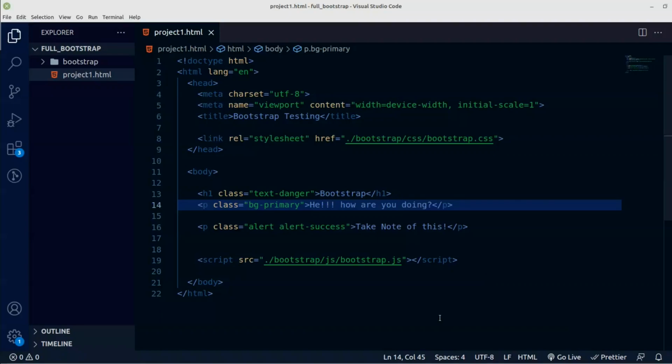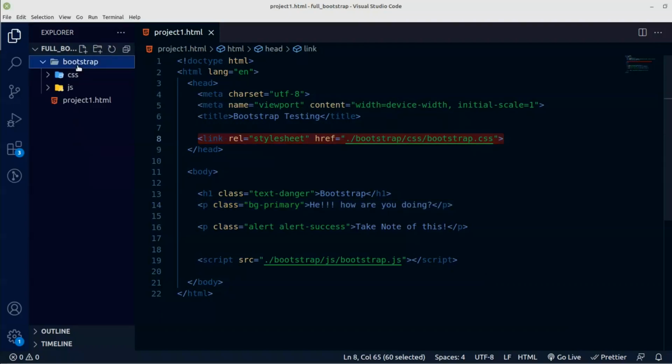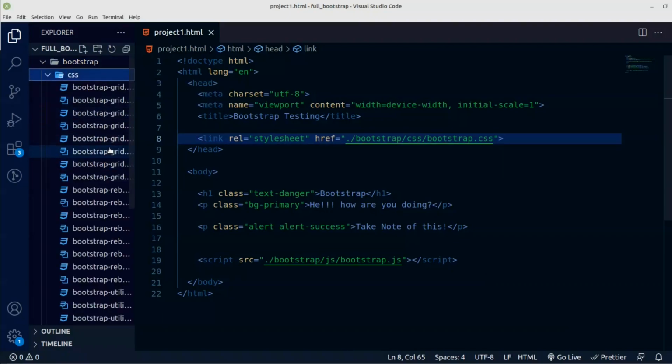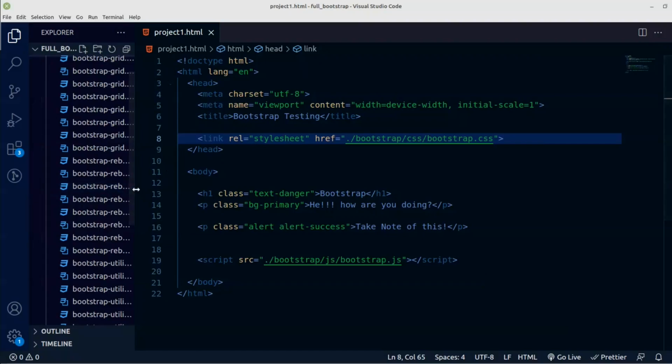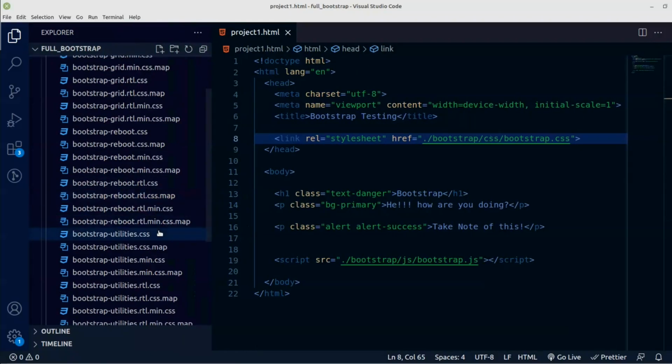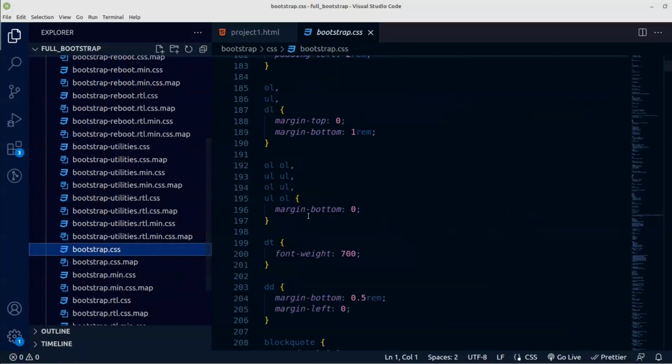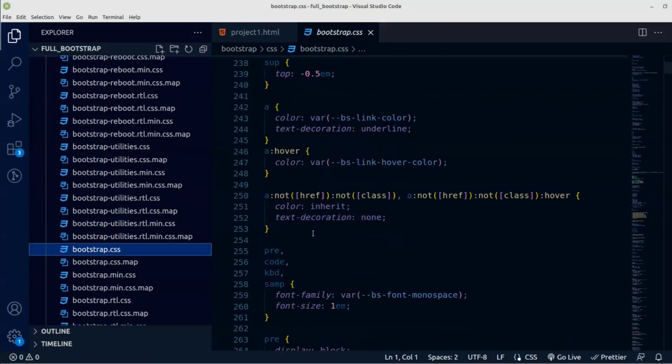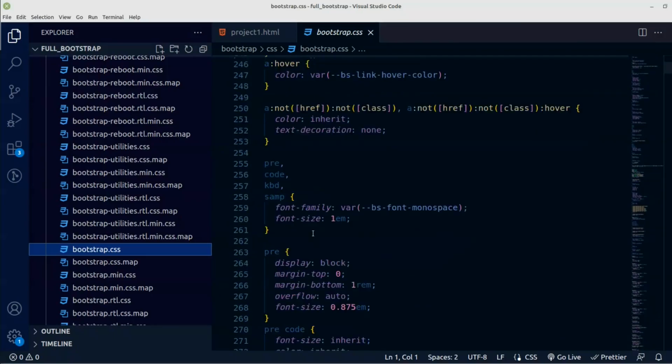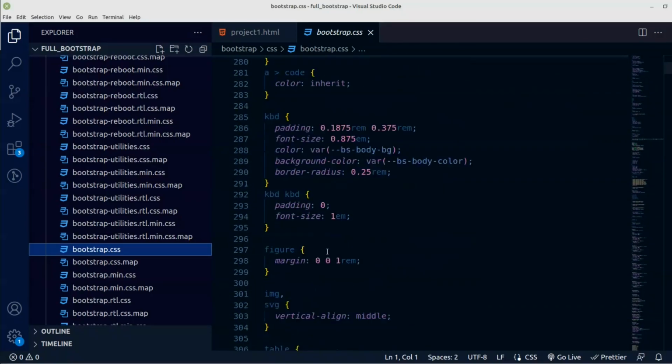In the last class, we started a full series of Bootstrap tutorials where we set up a simple HTML project and we linked Bootstrap from here. First of all, we downloaded Bootstrap, hosted on our system. Then we linked the bootstrap.css, which is part of the files inside the CSS folder in Bootstrap, and we saw that Bootstrap is predefined CSS classes which have already been written for us, just for us to call the class. So we started this training and we linked this.